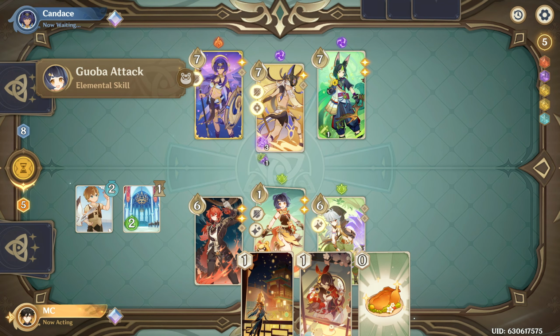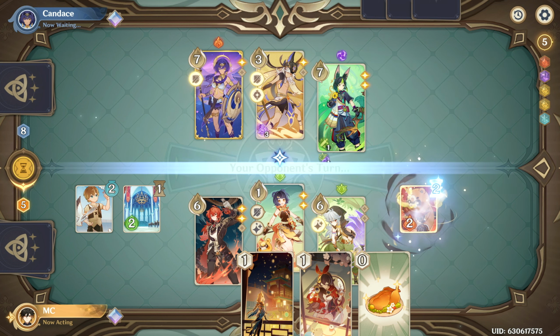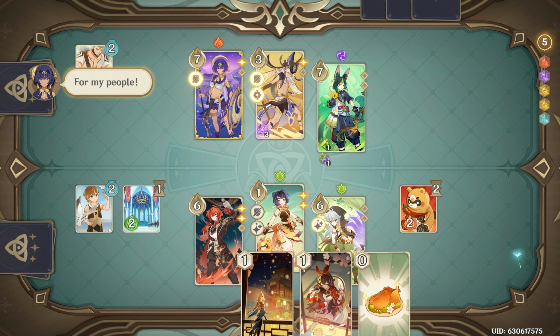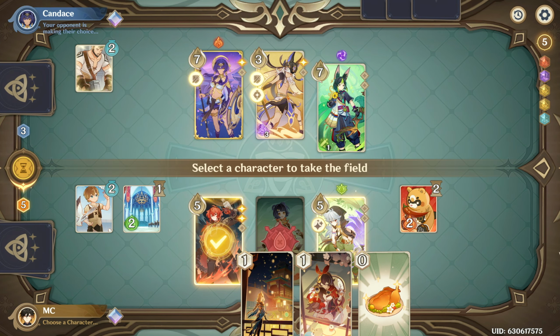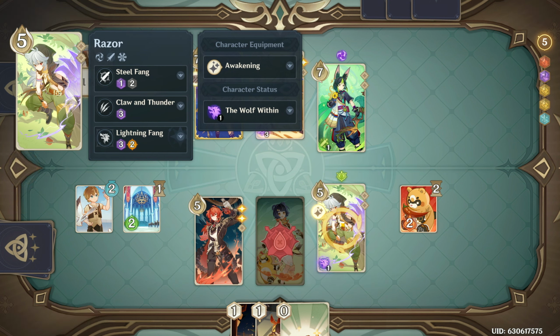Let's go ahead and hit him. Nice and clean. I think we're losing Xiangling. For my people. I was about to say, that was not Tainari's voice. Dinner's gonna burn. No, not dinner. I'll watch. I'll look after this.